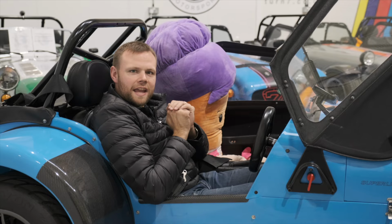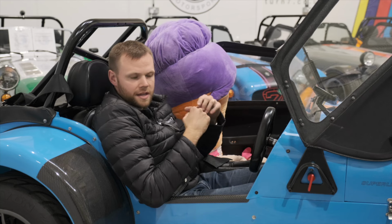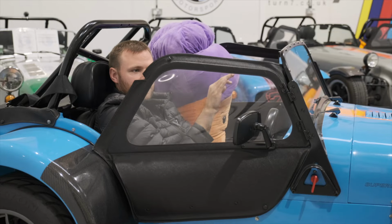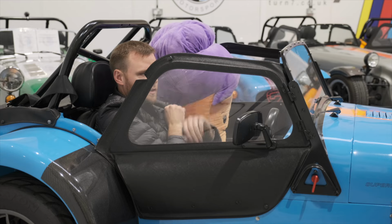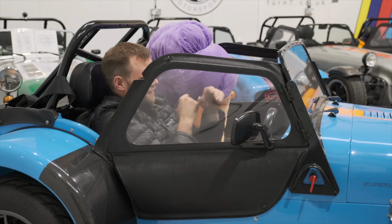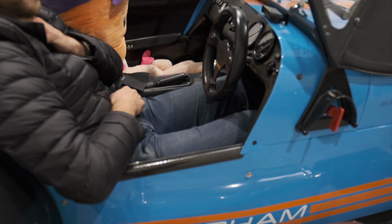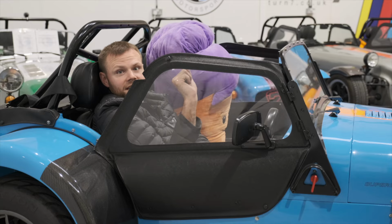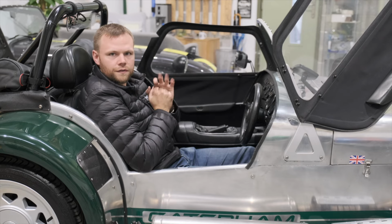Now here we are in a lowered floors example of a Series 3 chassis, and straight away for me it's far more comfortable. When I shut the door, I'm looking nicely through the perspex rather than into the top of it, and my eye line is underneath the rear view mirror, giving me infinitely better visibility. Not only that, the amount of space I've got here for my legs just makes the car drivable, where otherwise it just wouldn't be.